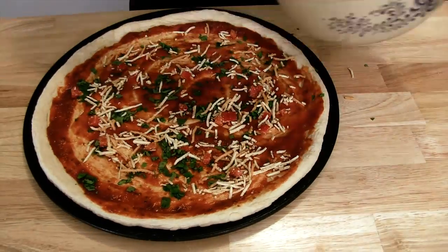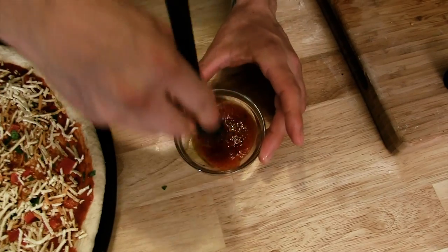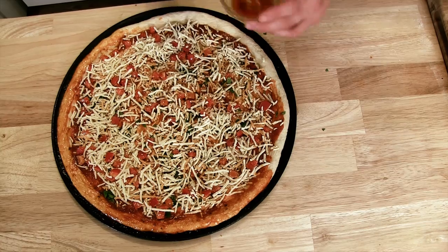Now we gotta put it on the pizza. The last step before we put it in the oven. And take a little bit of the sauce we had left over, mix it with a tiny bit of olive oil, and brush the crust with it. Beautiful. This is gonna be a nice, tasty, crispy crust.